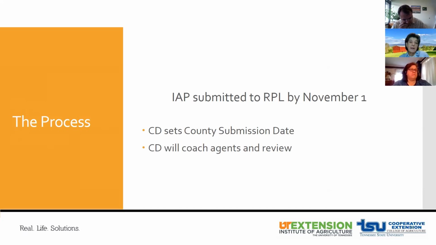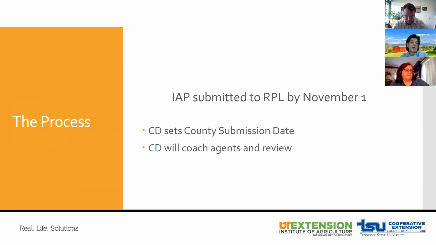We do ask that the county directors read the IAPs of their agents, review them, and then coach them if they need changes or additions, and then submit that on. We do understand, I mean, today's the 19th, and so that's a couple of weeks until the 1st. But if the county directors, or if you feel like you need extra time, then you need to discuss that with me or Ty or Nancy, because we're the ones who are going to be reviewing and approving the plans.